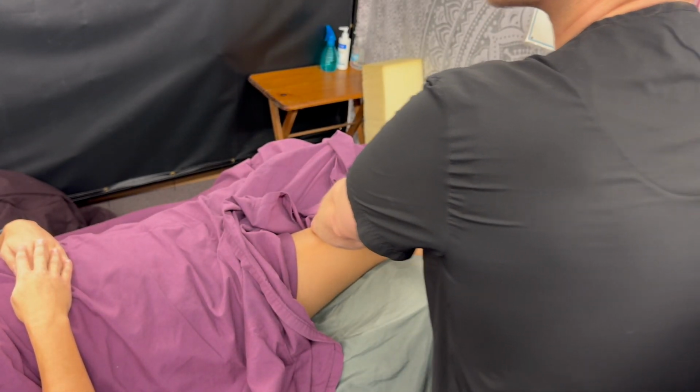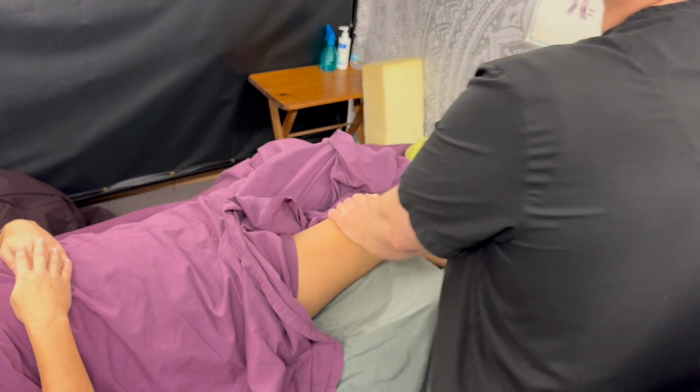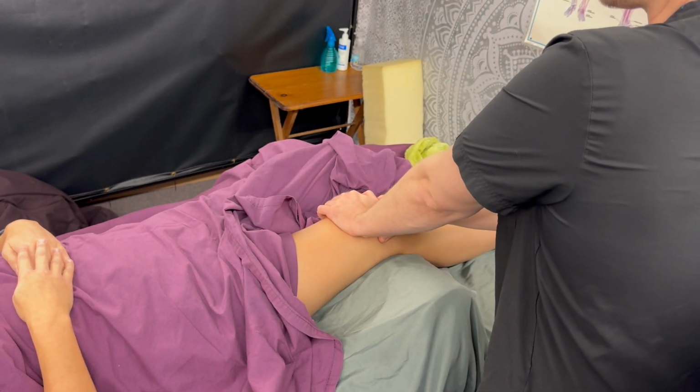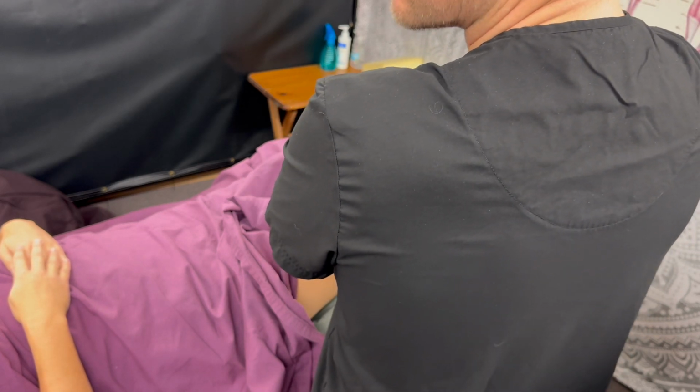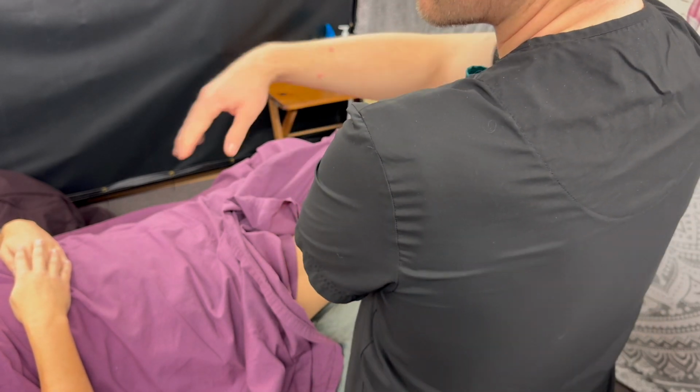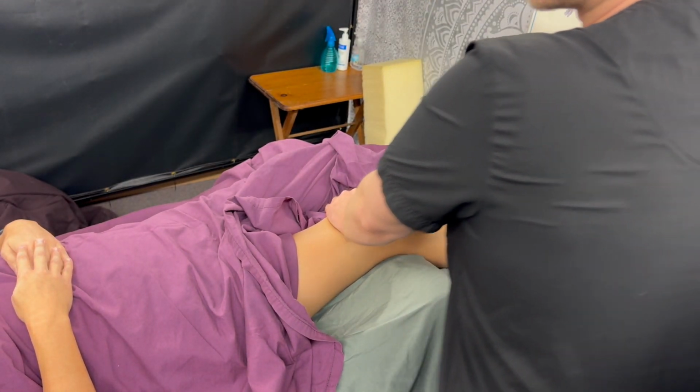And then with that, what's nice with using the heat, and it could be anything, like a weighted hot pack would be another nice option. Anything like that. It used to be what I would try to do when incorporating the weighted hot packs is I would set the lap pad, the weighted blanket, and the hot pack on the area, do the massage, and just let the weight and the heat do the work before I got to it.